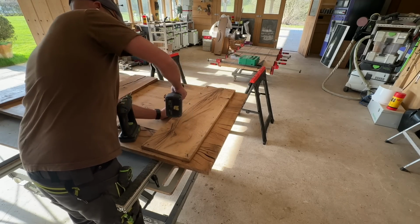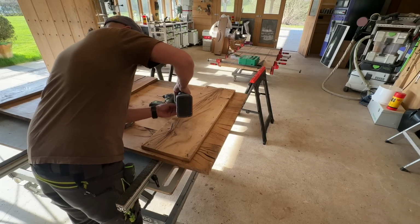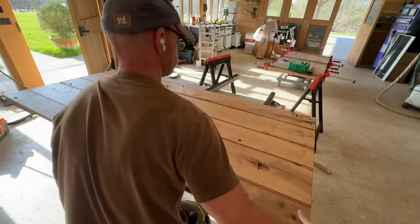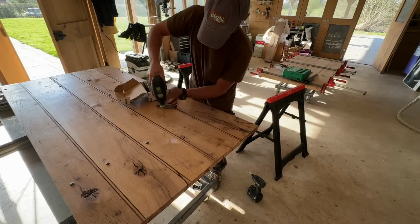So here you can see me removing the screws that I didn't manage to video. And then I drill a pilot hole right the way through the door. Then I'll flip the door, a few at a time, bang the handmade nails through, clench them over, and keep repeating this until all the screws have been replaced. There's no glue in this door whatsoever.